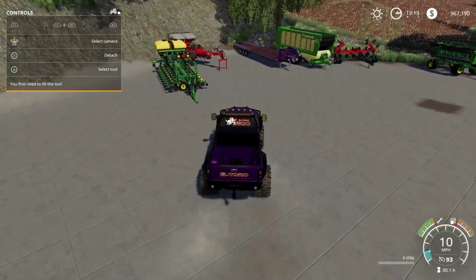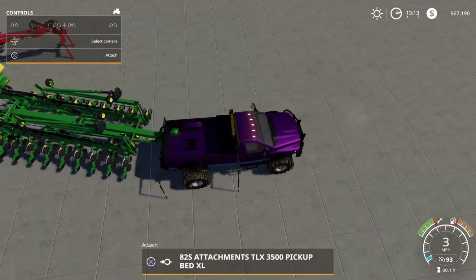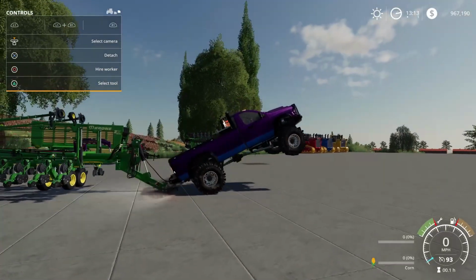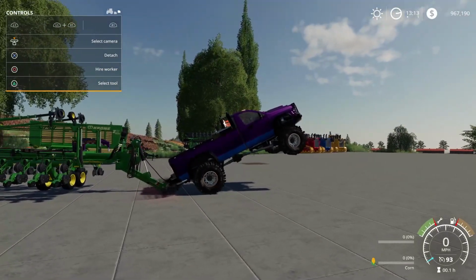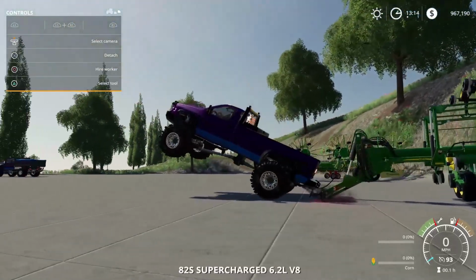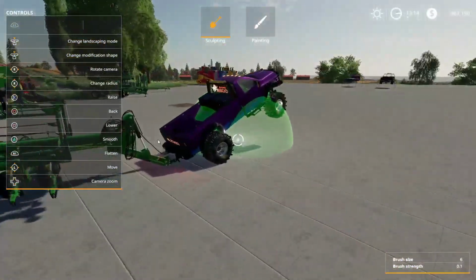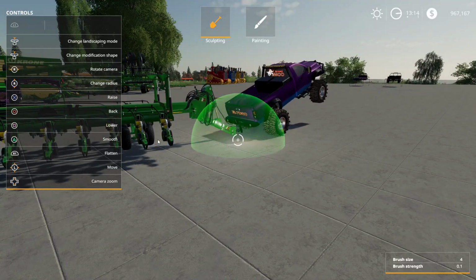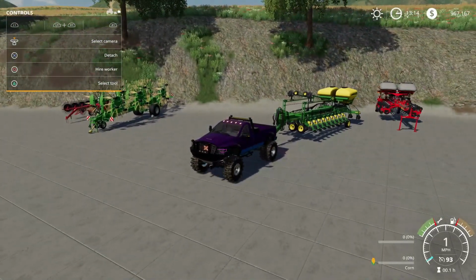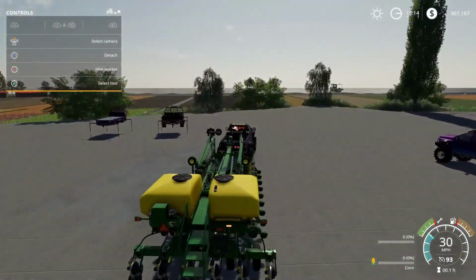Alright, so since we dug up some stuff, let's do a little planting, shall we? Whoa! That's not supposed to happen. This is definitely not supposed to happen. Alright, so here's how you fix this. This is actually pretty easy to do. You go right here, just lower it down a little bit. For whatever reason, this planter, when it spawns in, sometimes gets stuck in the ground. So there's that. Alright, so let's get this thing going.